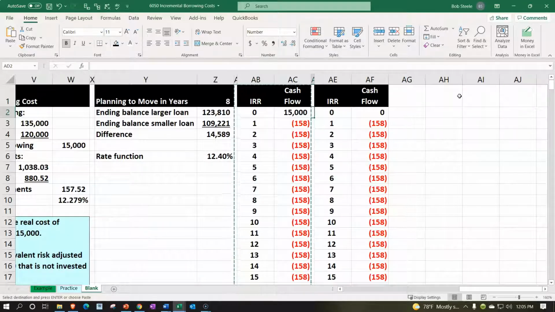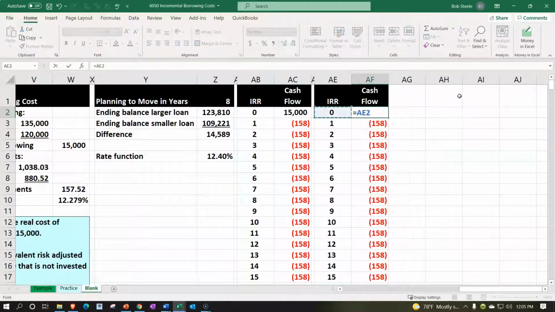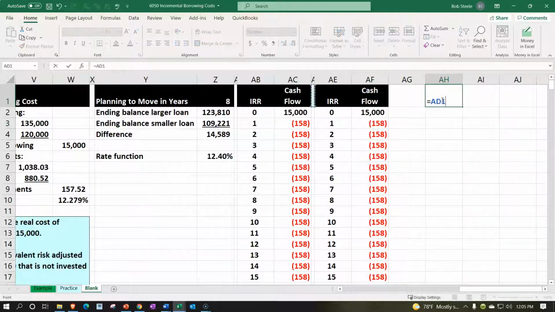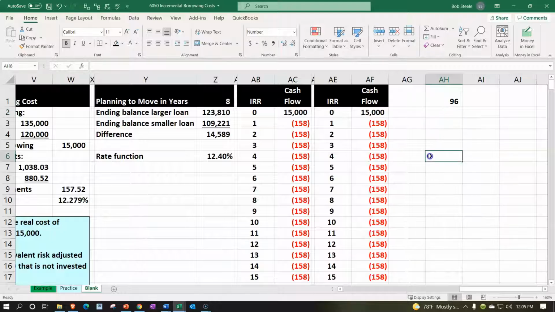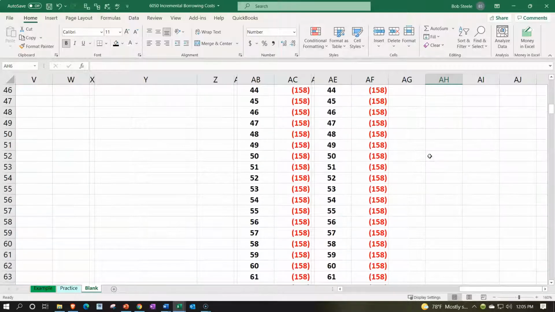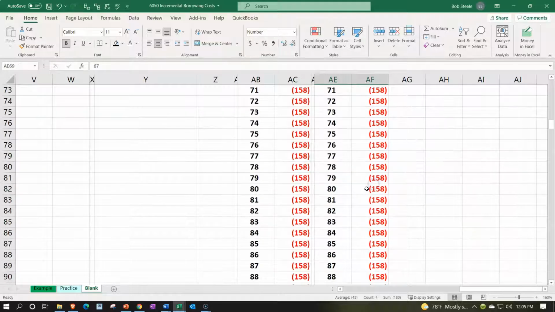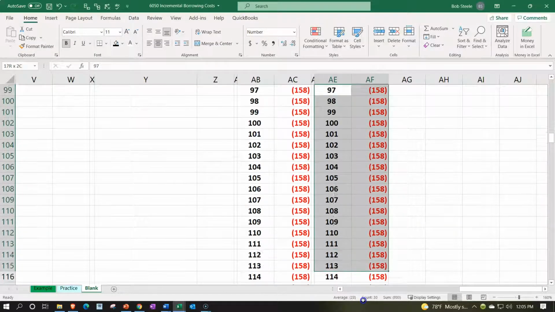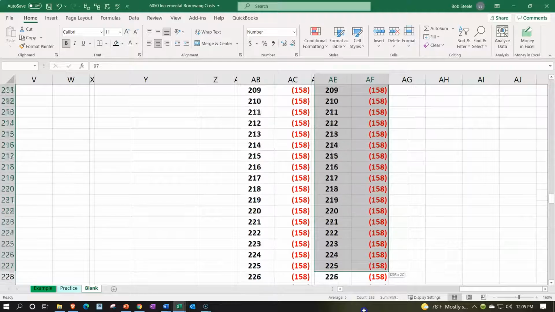So we're going to have now, what if this happens? Then this is going to be 15,000 there. And then we still have these differences on down to how many payments now did we have? It was 8. What's 8 times 12 again? 8 times 96, was it? 96. Here we go. I don't do math in my head because I'm Excel. 96, that's not a 9. 96 right there.